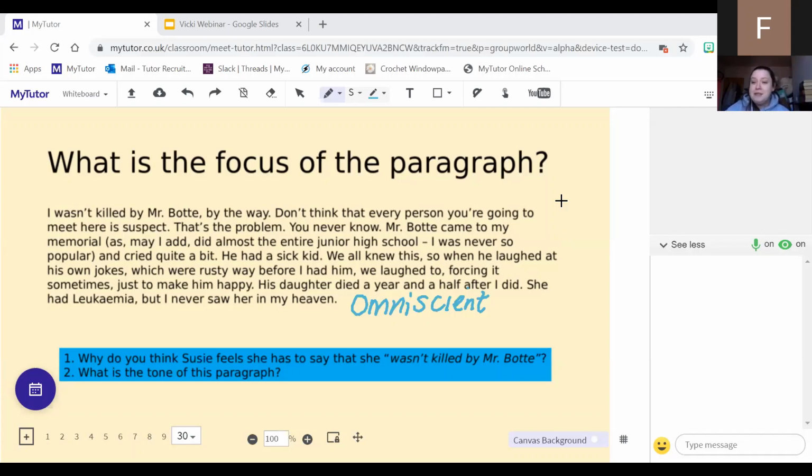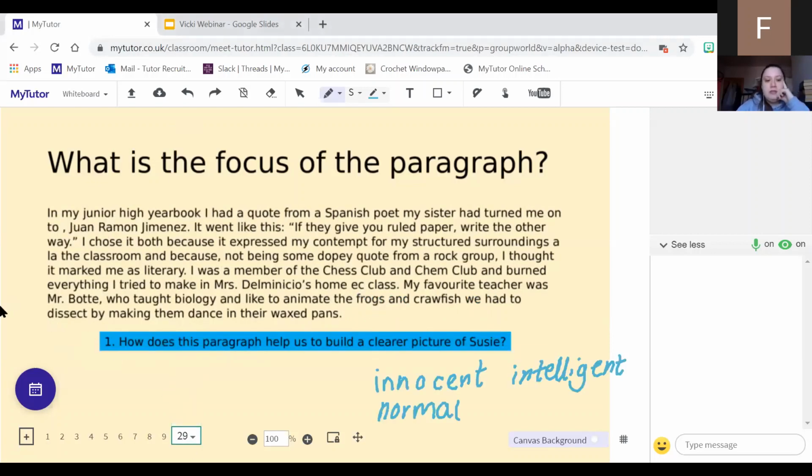Yeah, absolutely. So there's a sense of leading the reader in an informed way. Absolutely. Yeah, so there's loads of omniscient narrator stuff going on here. What about transitions? What's the clear thing that's mentioned at the end of this paragraph? Who are we introduced to that we find out more information on?